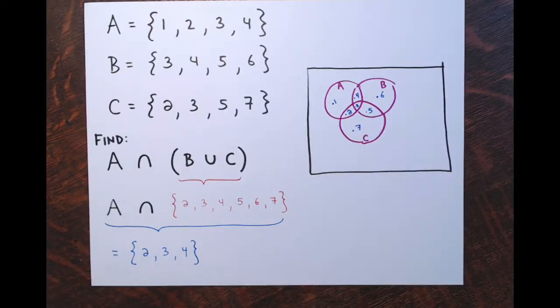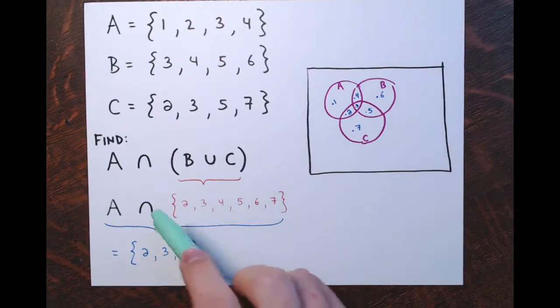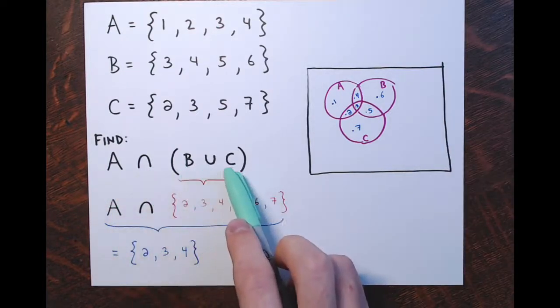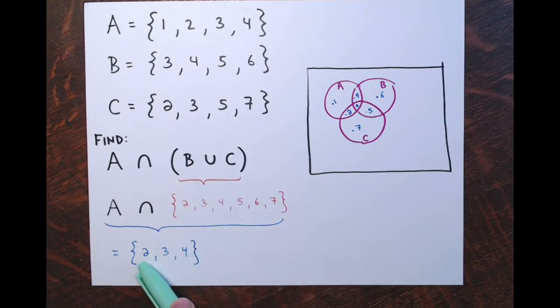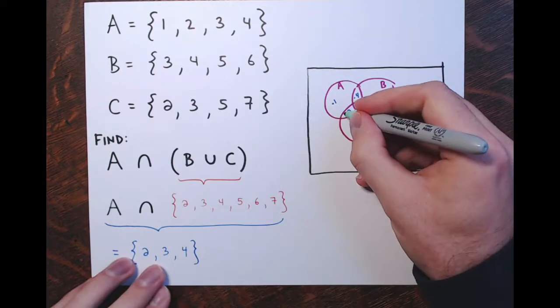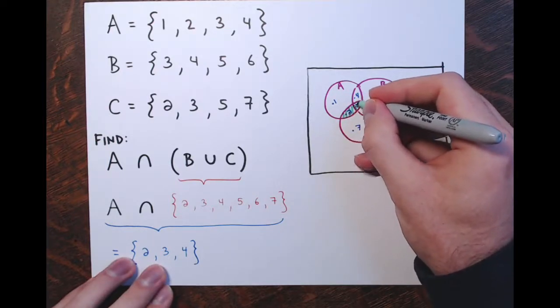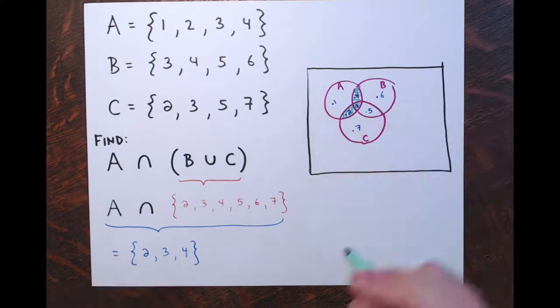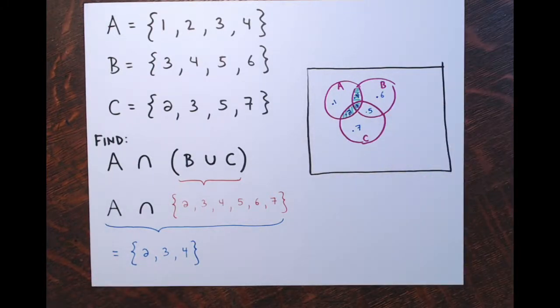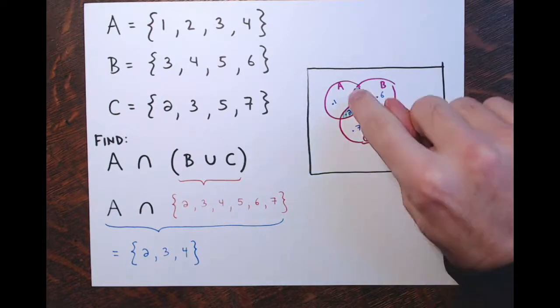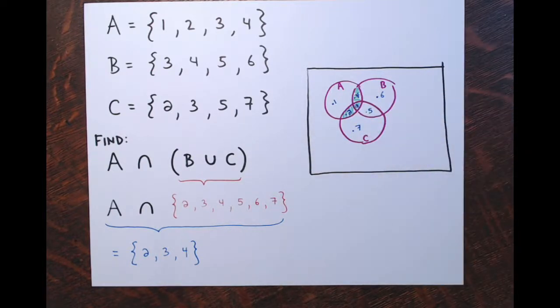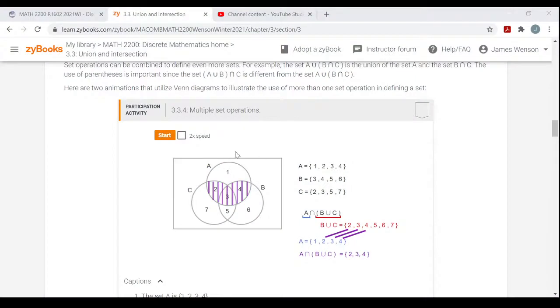All right. Now, we said down here that A intersect the set B union C has only the elements 2, 3, and 4. So that's these areas here, right, with 2, 3, and 4. And now they have their A, B, and C in a different orientation than I do. They have A on top, then B here, then C there. But the same area with 2, 3, and 4 is colored. All right. And I'll play the animation.